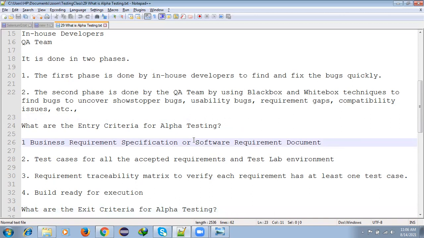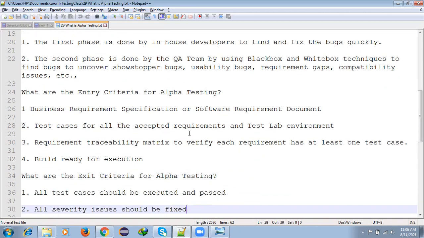Here, the alpha testing entry criteria are: a business requirement specification or software requirement specification document is required, along with test cases for all the accepted requirements and test lab environments. We also need a requirement traceability matrix to verify that each requirement has at least one test case.